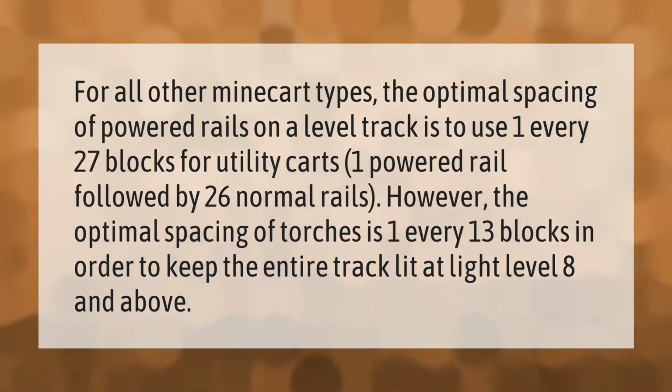For all other minecart types, the optimal spacing of powered rails on a level track is to use one every 27 blocks for utility carts, one powered rail followed by 26 normal rails. However, the optimal spacing of torches is one every 13 blocks in order to keep the entire track lit at light level 8 and above.